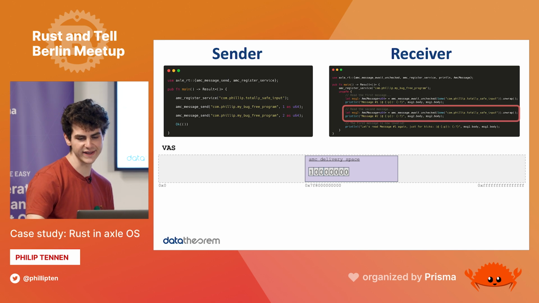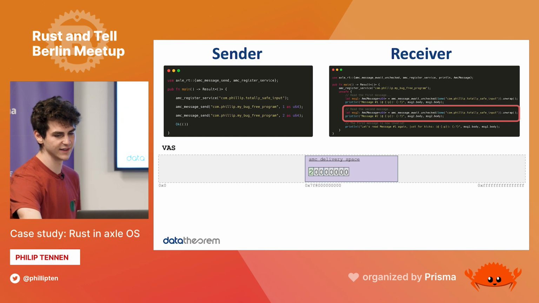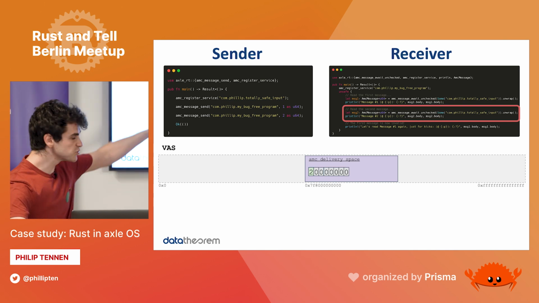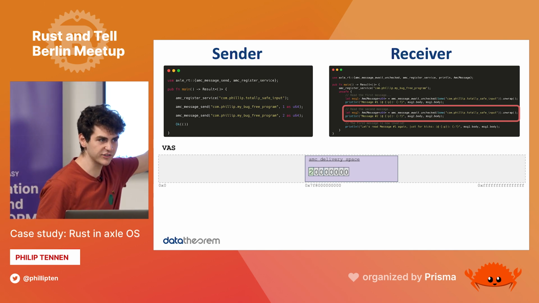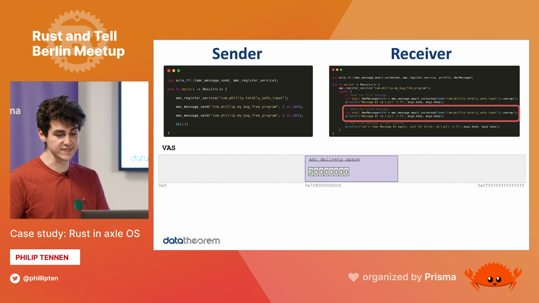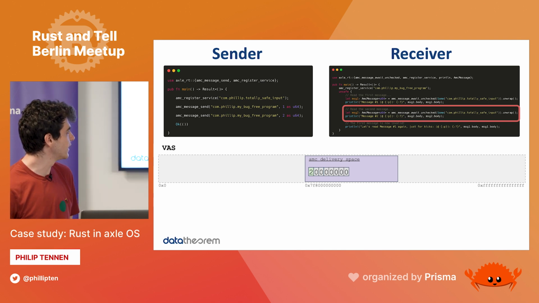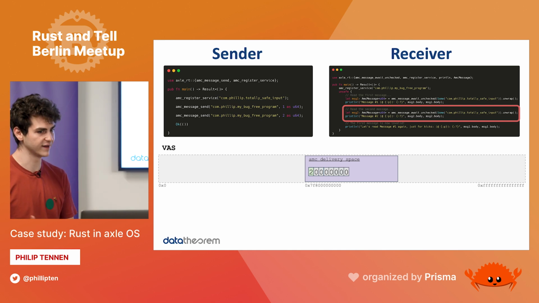Now it's going to call await again, and it's just going to memcopy it again into the AMC delivery space. But message 1 is still in scope. The thing that it's pointing to has just been overwritten. This is not good. And to see exactly why this isn't good, I have this log line just down at the bottom. It's printing out the value of message 1 a second time after we called await again.